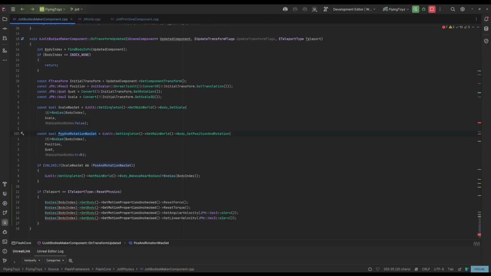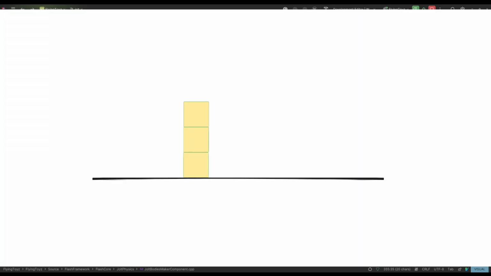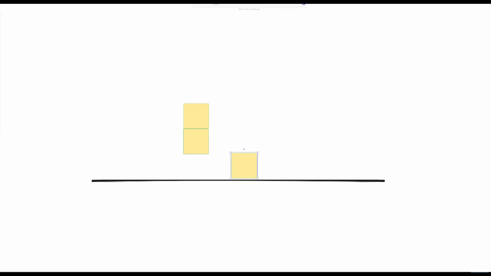So why is this important? This is very important because in Jolt, usually when you teleport a body, the physics engine does not activate or deactivate the body, nor the ones that are near to the body. If you have a pile of objects and you teleport the one which is at the base of this pile, all the objects remain still and do not fall due to the gravity, because all the objects are still deactivated. In order to activate these bodies, we need to do it manually.